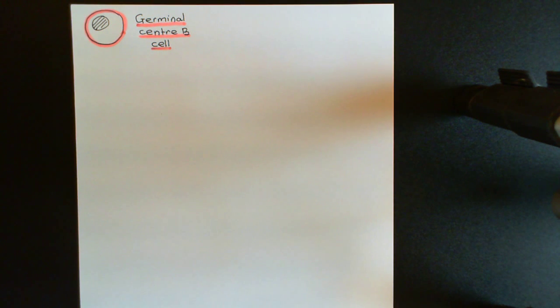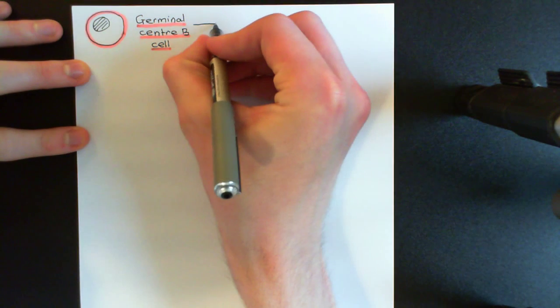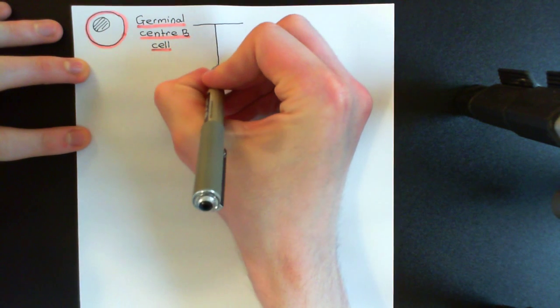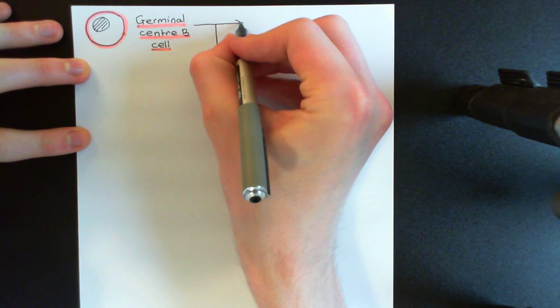So the trigger for differentiation isn't understood, but the germinal center B cells will eventually differentiate into effector B cells or memory B cells. So I'll state it again because it's really important. We don't know what decides when a germinal center B cell is ready to actually differentiate, but something does determine that. And germinal center B cells will eventually start to differentiate into either an effector B cell or a memory B cell. So let's say we've got a germinal center B cell here. What it can now do is differentiate into either an effector B cell or a memory B cell. So let me just draw pictures of these.